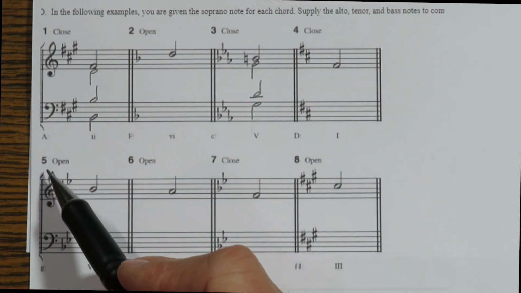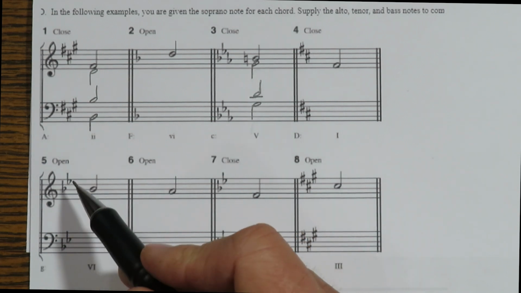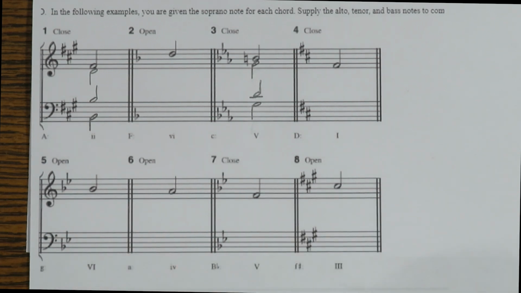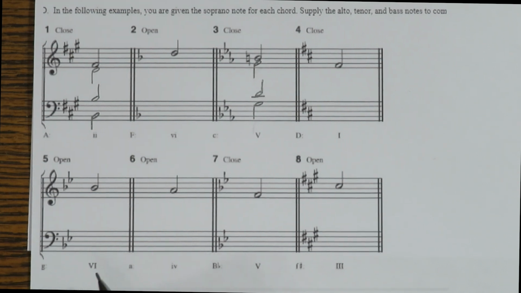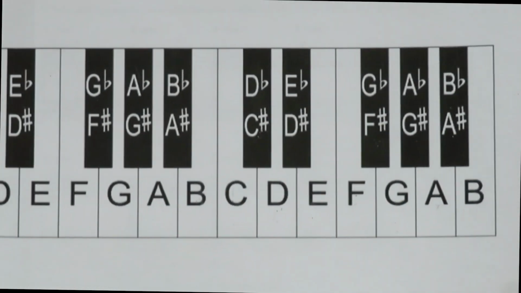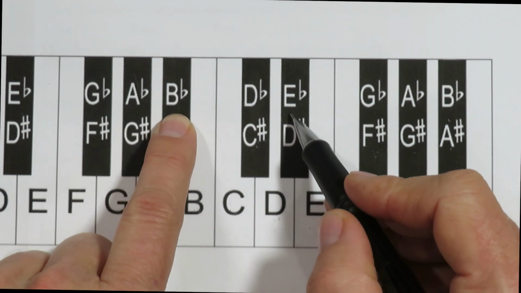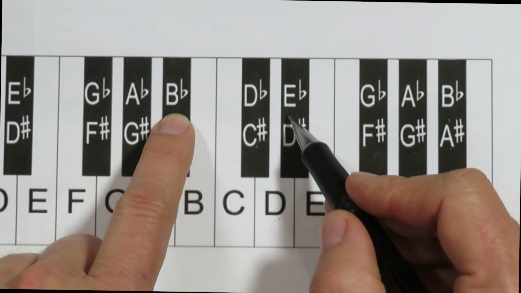Moving on to number 5. We're in G minor, and we have 2 flats, B flat and E flat, and we want to build a 6 chord. And the 6 chord in a minor key is major, as indicated by the Roman numeral, right? This uppercase 6. So, G minor, 2 flats. Let's find the 6 chord. Here we are, B flat, E flat. Okay, those are our 2 flats.